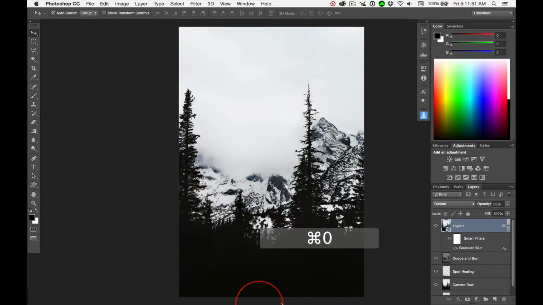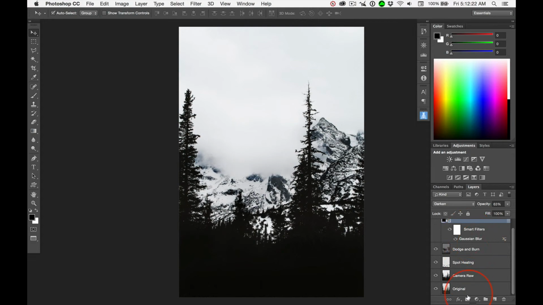Come back out here, and that is a few of the things. There are so many more. This picture doesn't have a lot of color, and because of that, we didn't use a lot of other techniques. Like I said, every picture is different. Every set of enhancements is different, but we're building a tool set that we're going to use again and again. I want you guys to know about spot healing layers and dodge and burn layers and working with smart objects so we don't work destructively all the way through this.